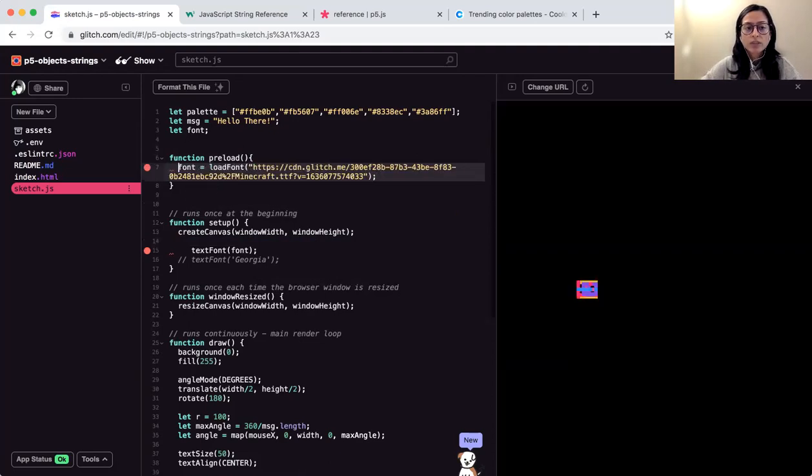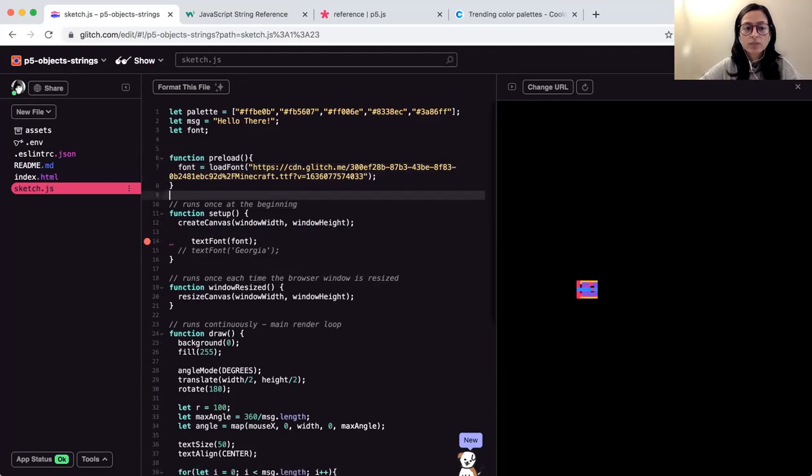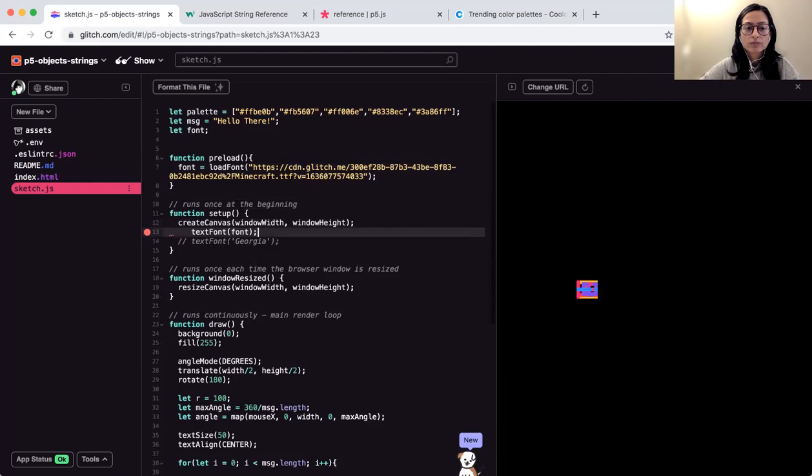So what I've done is I've just moved the whole font thing where the file is being loaded, and I have left this here. I think this is working.